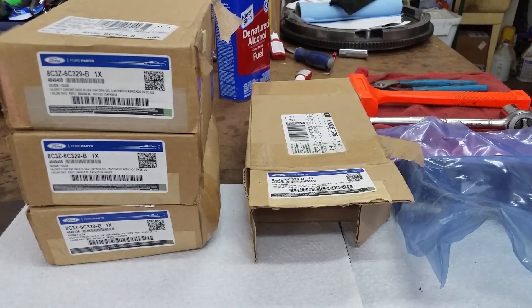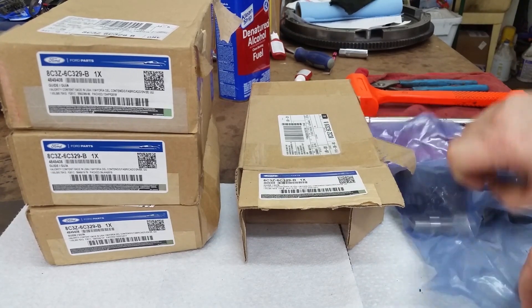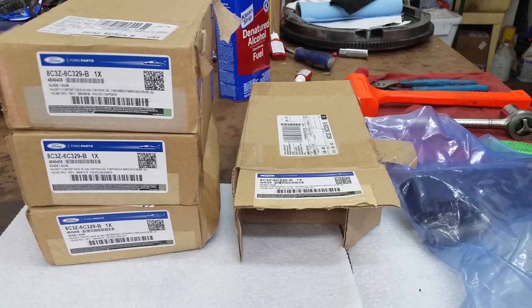Hey guys, welcome back. Let's talk about lifters. I went and did tons of research on lifters, as you should if you're building or rebuilding an engine. I talked to engine builders, several around here, my engine builder in particular doing high-performance engines. Richard told me, like a lot of other people told me, that the lifters everyone's using are either Moly or a derivation of Moly - rebranded - and he said you're better off with a Motorcraft lifter.